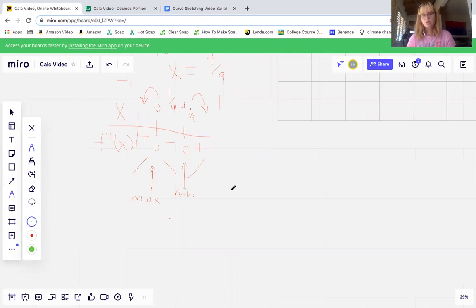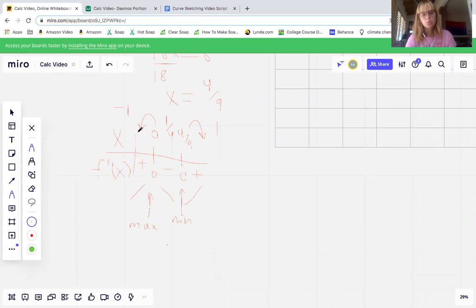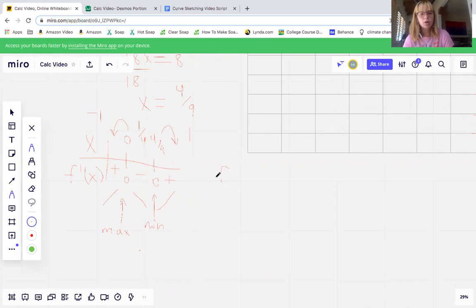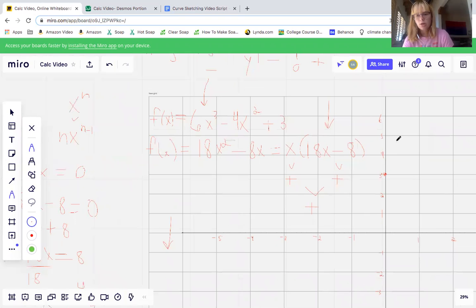And then the last thing that we have to do is we know that these values correspond to zeros in the function f dash of x, but we're not sure what y values they correspond to in the overall function f of x. So basically what we have to do is plug in the x values 0 and 4/9 to figure out what y values they correspond to, so we can go ahead and plot them on our chart. Obviously we know that f of 0 is 3 because we already calculated that for our y-intercept, which means that this point right here is both a y-intercept and a maximum.